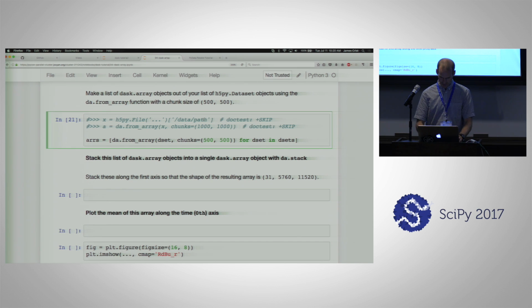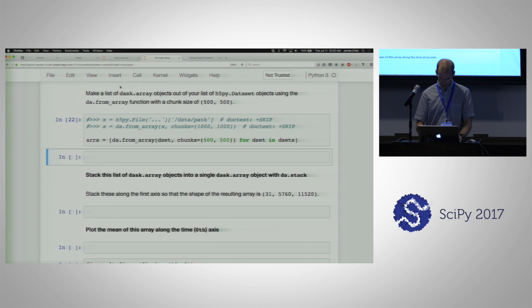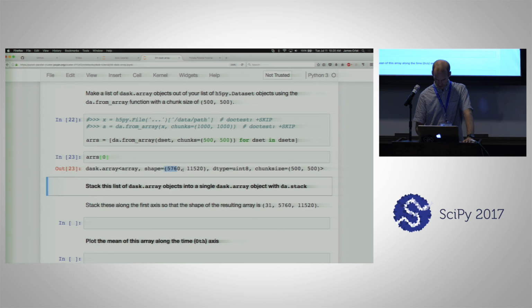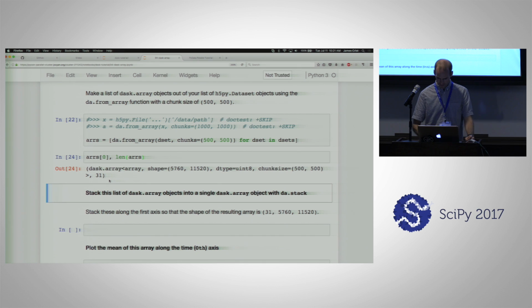So if I execute this and look at one of the things that I've made, it's a Dask array with a shape like this. And also there are 31 of them. So we would like to stack these 31 arrays so that we get one uber array that is now of the shape like this.